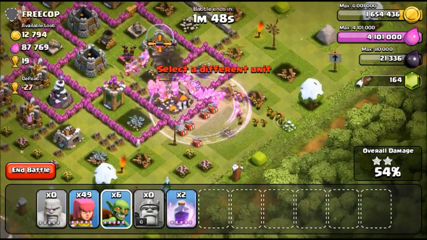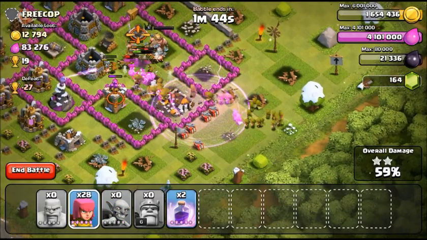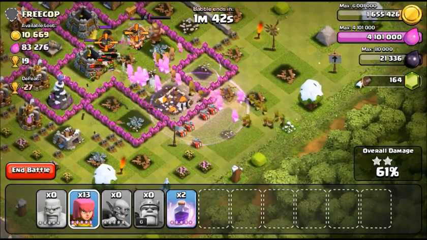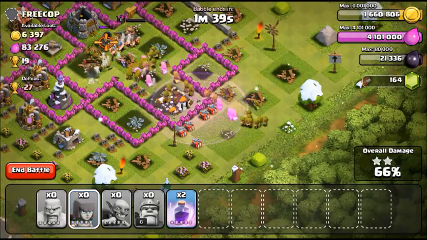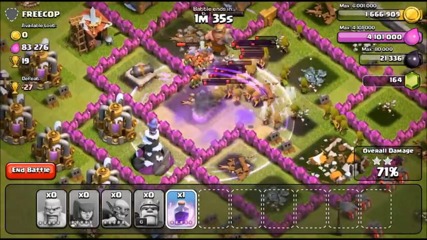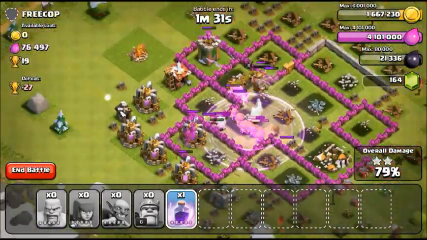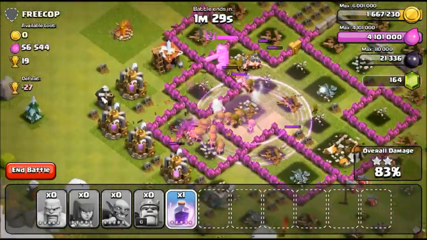Once that's done with, I'm going to drop all of my goblins on the inside, and that should help take care of buildings that I really don't need to use my other troops to take care of. Now that I'm on the inside here, both of those mortars have gone down, and all I have is that wizard tower. So I'm going to drop another rage spell to keep my archers alive over here so that they can take out that wizard tower.